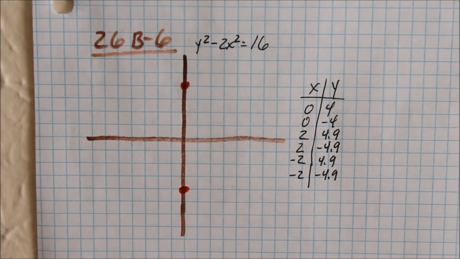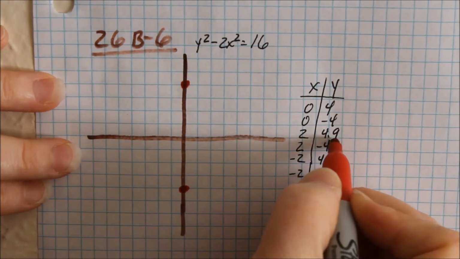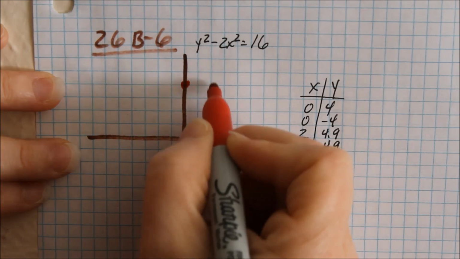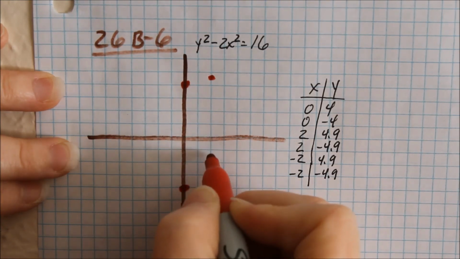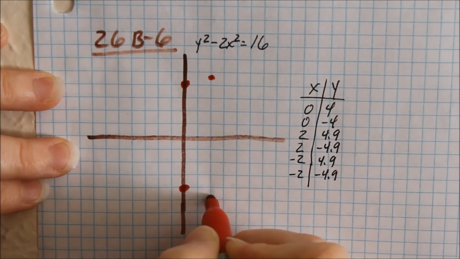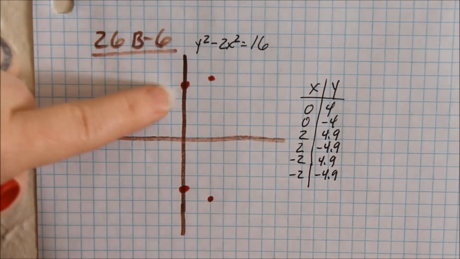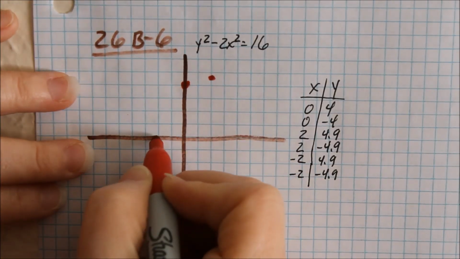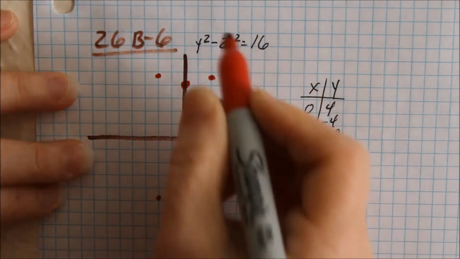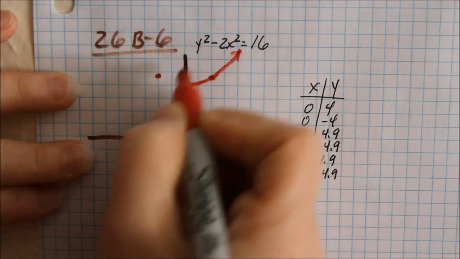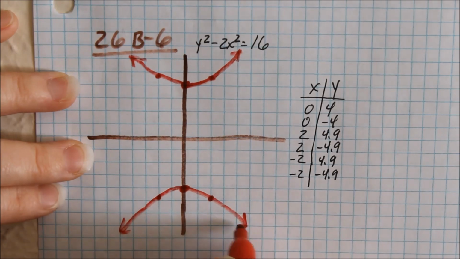Again, you can just do a rough sketch from there, but we calculated a few more points. So at positive 2, we were up at 4.9, almost at 5. And then negative 4.9, almost at 5. And then same with negative 2 because it's a mirror image. It's symmetrical about the y-axis. So at negative 2, we were up at almost 5 and down at almost 5. So this gives us a little bit more idea that our hyperbola is going to be something like this, and remember they're mirror images of each other.